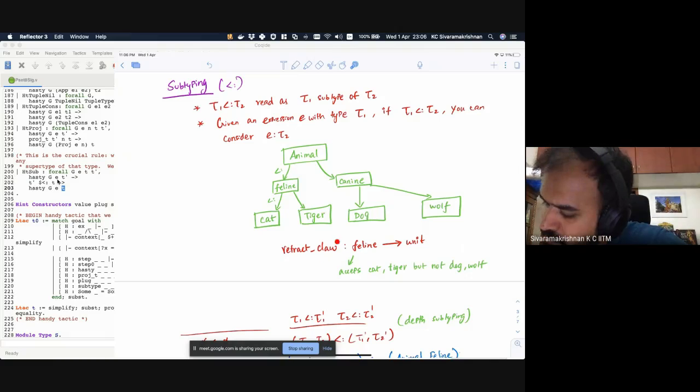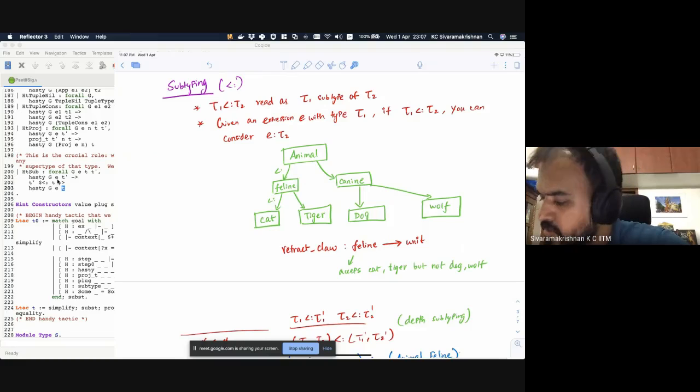So here's a function. All the felines have retractable claws, right? So maybe I'm defining a function called retract claw, which takes a feline object as an argument and then retracts a claw. So it doesn't return anything. What does this accept? It accepts any feline objects, but it also accepts any objects that are subtypes of the feline object. The subtypes here are the cat and tiger. We know that cat is a feline, and tiger is a feline as well, so it should have a retractable claw.